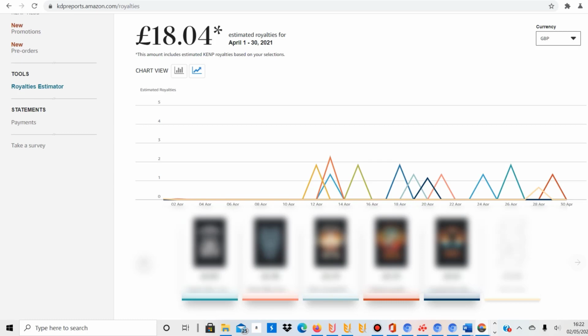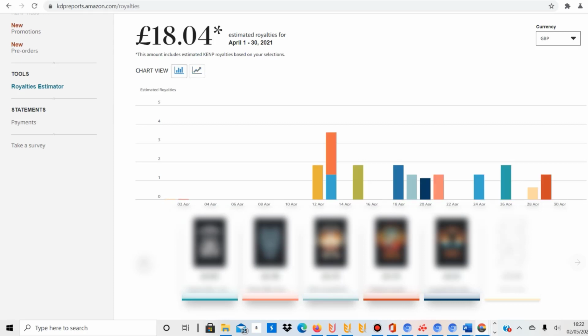And you can also select on the chart the line chart, or you can select the bar chart, which I even like a bit more, because it much more clearly shows you how many royalties for each book and on which day, which is very, very useful. And again, you can see the designs down here. So I think this is actually the best chart for analyzing because you can clearly see it. And I like the colors. I really so much like the color option there.